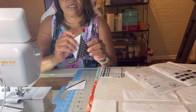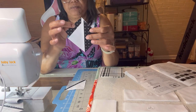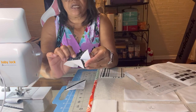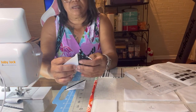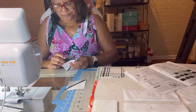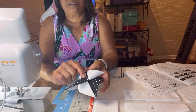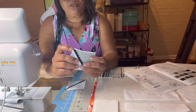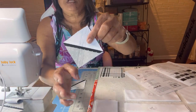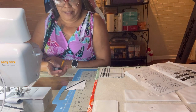Alright guys, I'm making the hourglass blocks with the two triangles — half square triangles. What you do is you just match them up together, the black on the white in the back. You want it to look like this. I need to turn them around. You want them to look like this — you've got your black on your white there. I know I've shown these before, and I got my line drawn. So I'm going to draw the line, finish them up, make those, and come back and let you see.